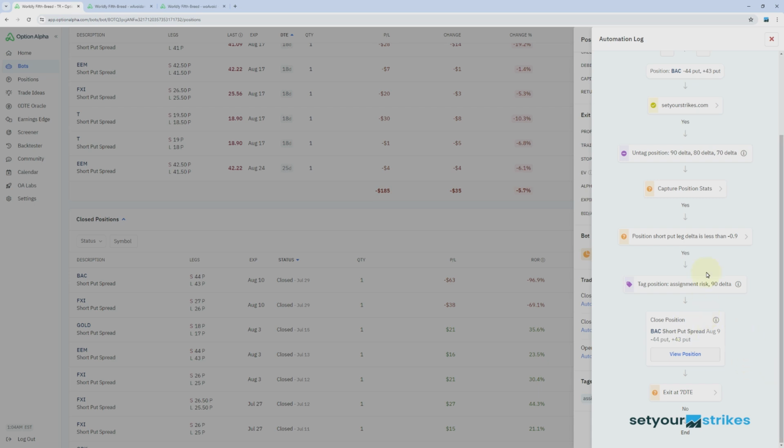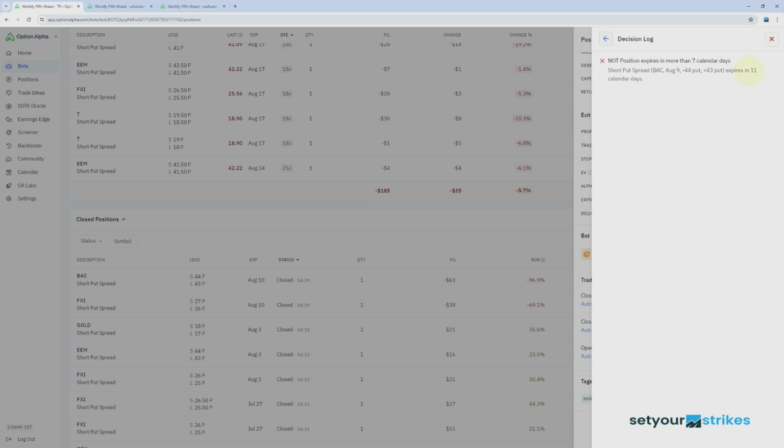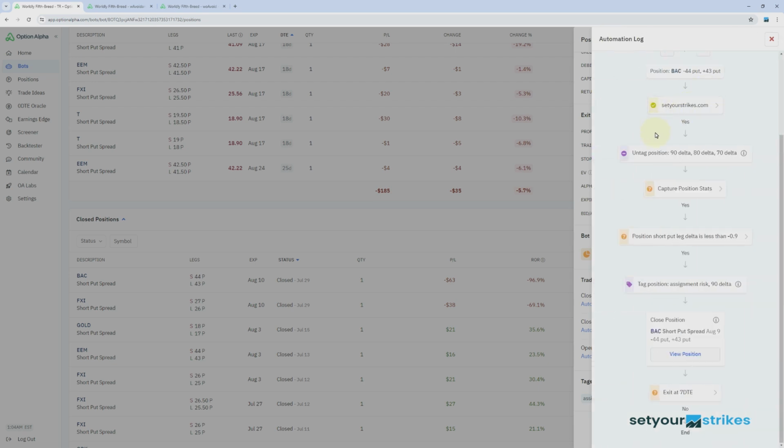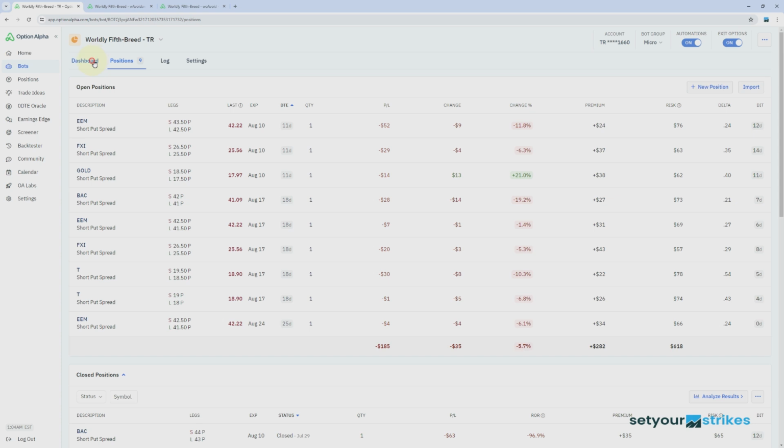And we can see this one we exited here. We still had 11 calendar days, so that's still quite a significant amount of time left before expiration. So we've got more than a week, right? So we're still exiting this position earlier than we would normally exit with our exit options, right? And you can see what happens. We get very illiquid positions when we get very deep in the money, and we're very close to expiration as well.